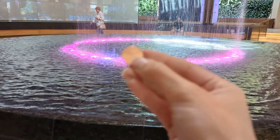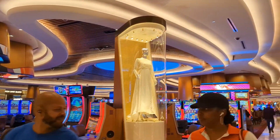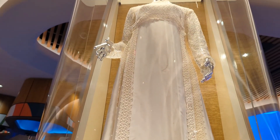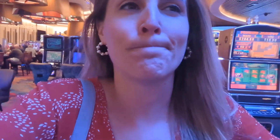I tossed in my lucky penny and entered the casino. This space is state of the art and well-decorated. They have signature Hard Rock items — Jennifer Lopez wore this dress. You can learn about the entertainers and gamble on the slots — lots and lots of slots. The temperature is nice and comfortable, the lights are nicely dimmed, and the music has a real chill vibe, all designed to keep you playing and relaxed.